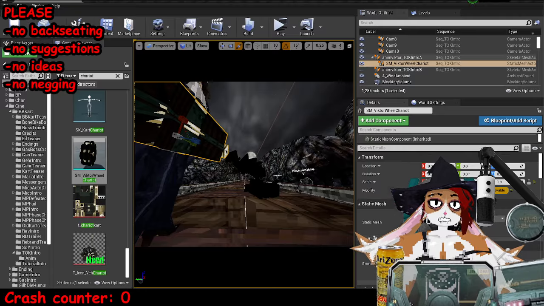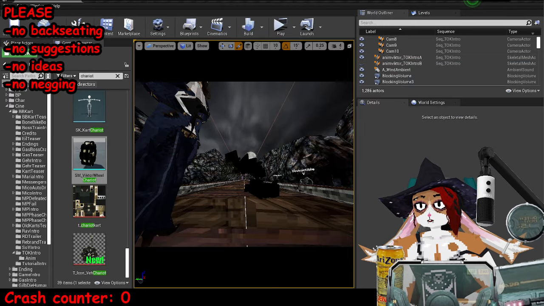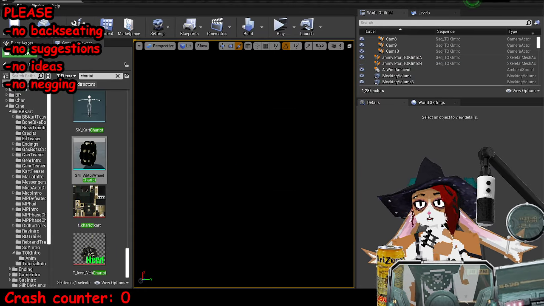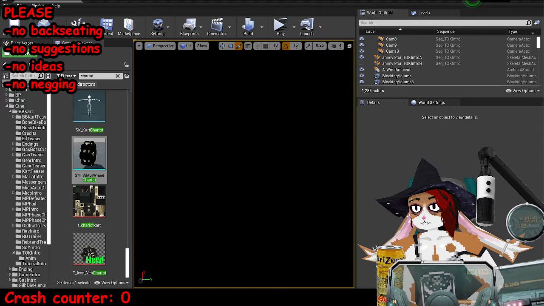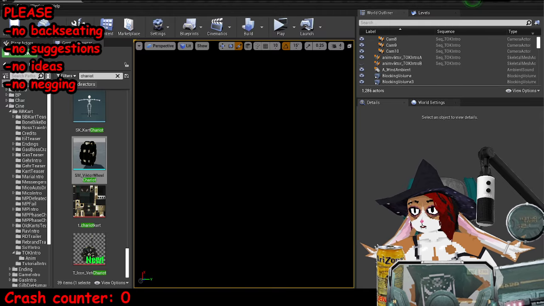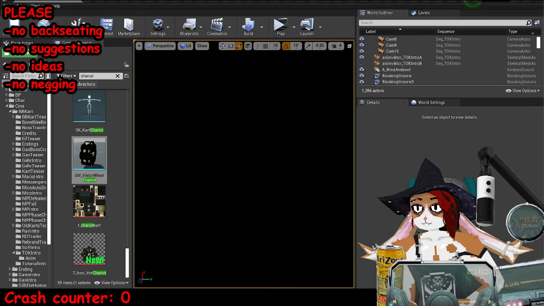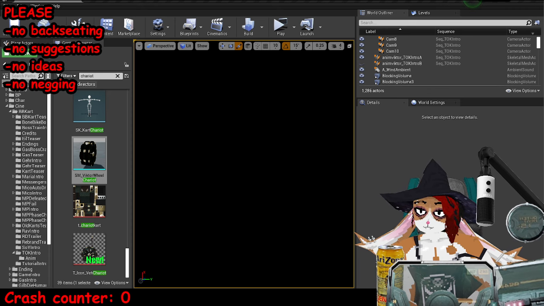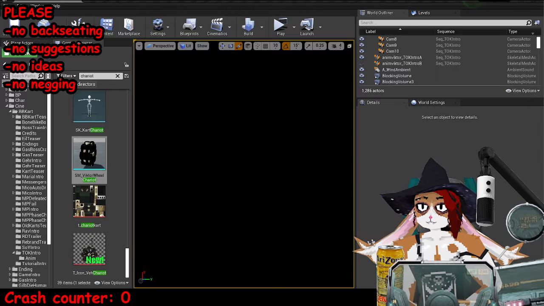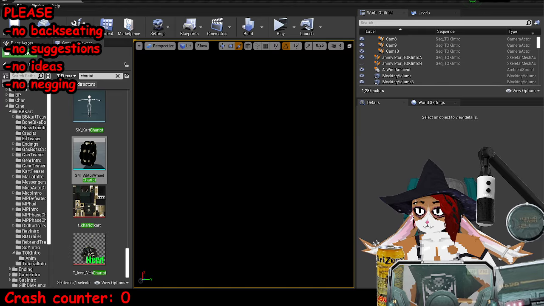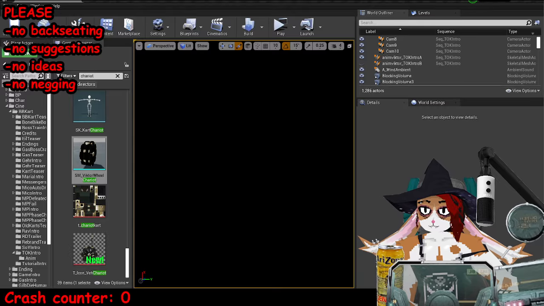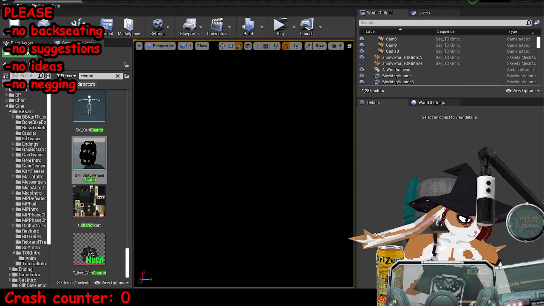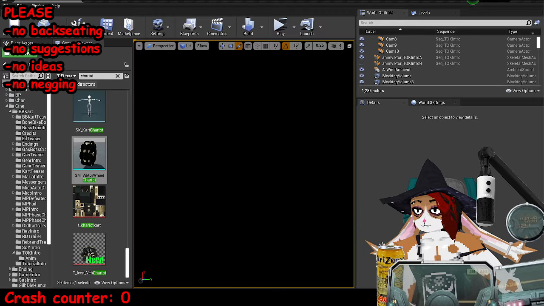Okay, I need to attach you to spine 2, not spine 1. I forget which direction the spine point is. Spine 2 is the topmost bone on the spine. Spine 1 is the base. Okay, so we're going to attach to Victor A on spine 2.